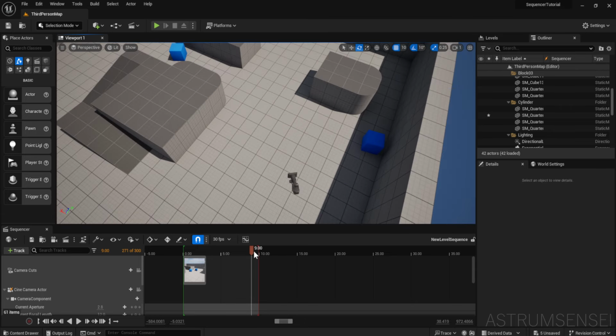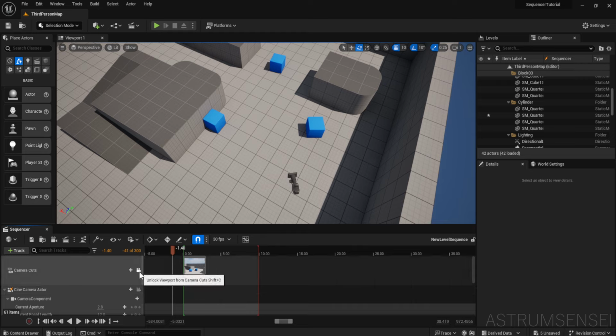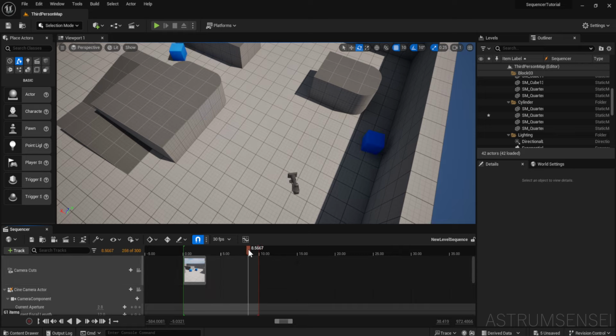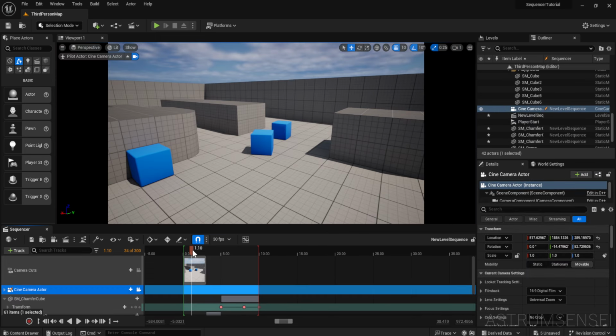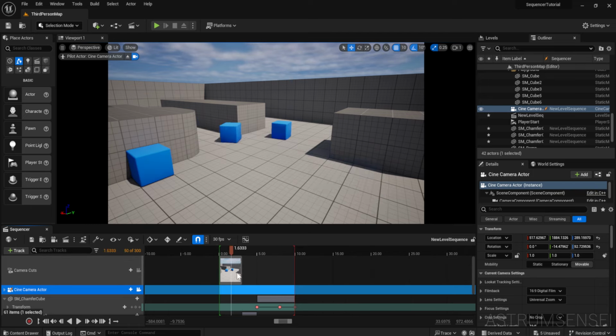So we do have the first camera, and if you want to see through the camera, you just hit either this one or this one, and there is a difference. This one will show you whichever camera is active right now. Through the cuts, it actually cuts, but if you go to the individual camera and press this button, it's going to show you just this camera. So even if the scene cuts, it's still going to be showing the specific camera after it's not being seen by the player or the watcher.